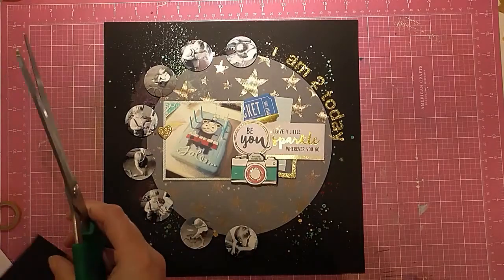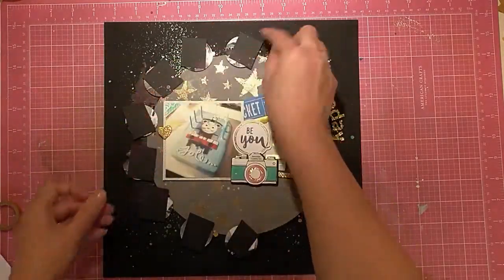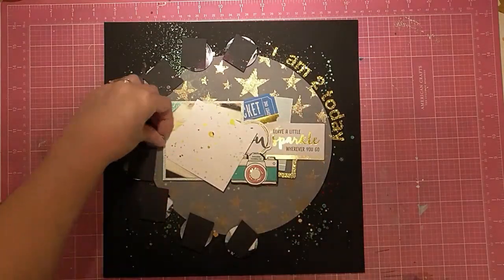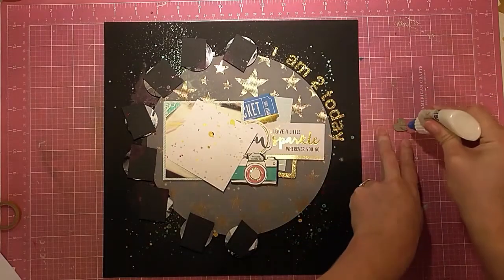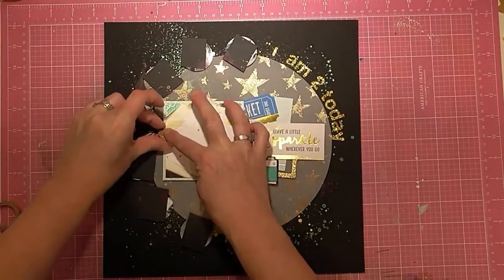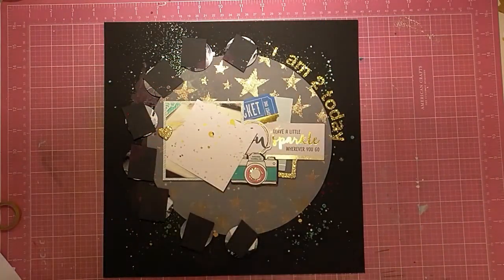I'm cutting out black cardstock, which means I'm covering my photos, and then I'm coming back in and layering some more of my ink sprays over the top of the layout to make them pop a bit more, and put a few over the top of the vellum. So there I was just adding extra glue to that part because it wasn't sticking very well.